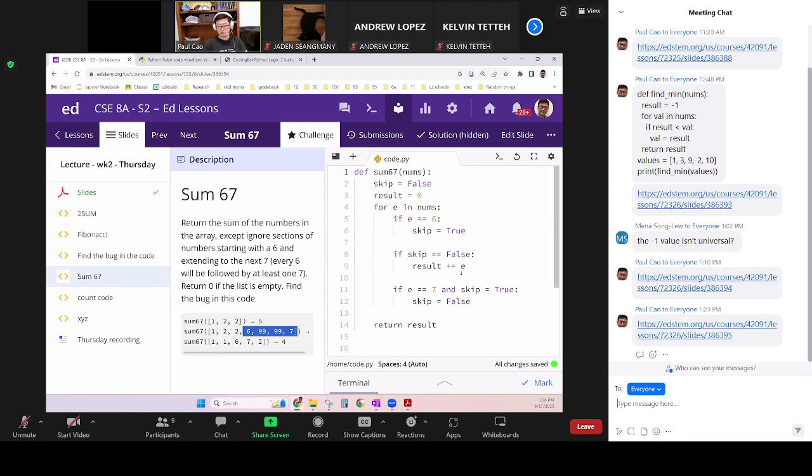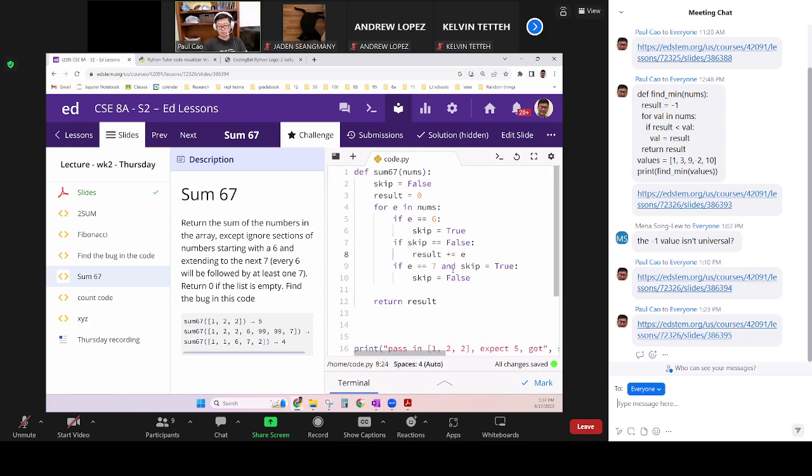So if you understand the question properly, you have questions about this part. I think the core here is the order wouldn't matter. Otherwise, you're going to add the extra 7 to the sum. So it's just a flag. When do I add? When don't I add? Use a boolean for that.